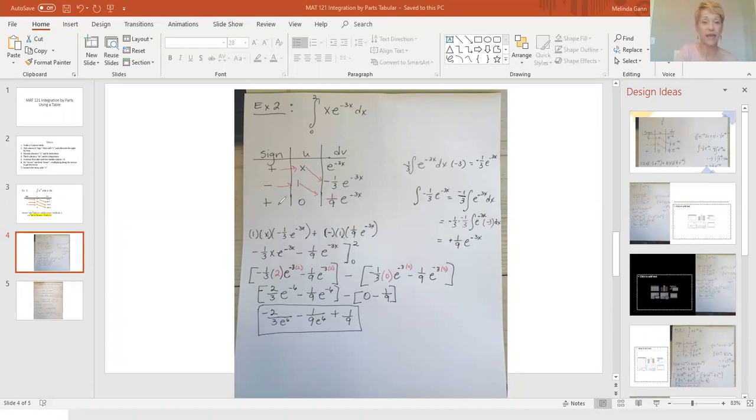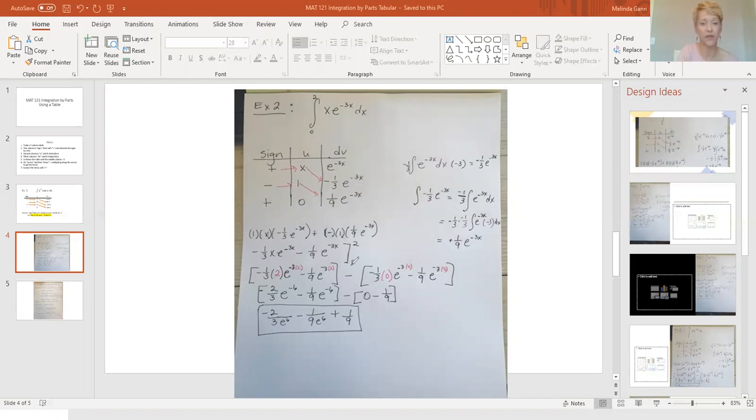Now, remember what I said. I know that's my last row when that middle column is a 0. But then I go across and down and across and down. And I multiply. So a plus times an x times this term is what I have right here. And then I've got a negative times a 1 times that 1/9 e to the negative 3x here. And then remember, you always connect your terms with a plus. All right. So I simplified that and got a negative 1/3 x e to the negative 3x. And then plus this negative makes it a minus.